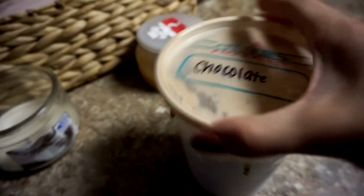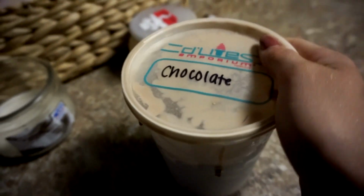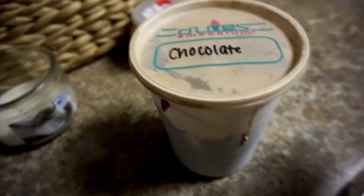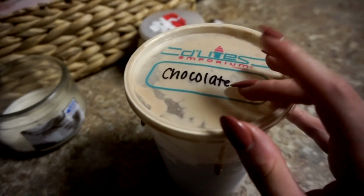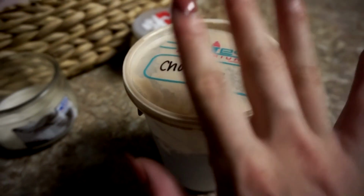So one thing we have here in Tampa is called Delights. This is a low carb ice cream, which you can only really find in the Tampa area. It's called Carbolite. So I'm going to have some of this, and then depending on how I feel, I might make some protein ice cream or protein mud cake and then call it a night and head to bed because I am tired.